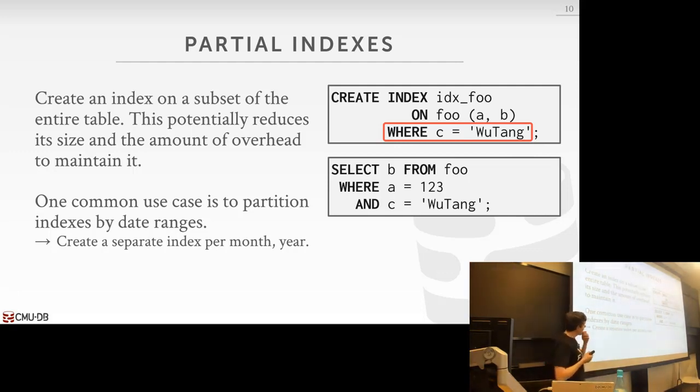So in this particular example, for this query, we were doing a lookup on A using C, and we want to return B. It turns out, for this particular query, all the data we need is in the index itself. Remember I said, normally the index for a given key would produce a record ID that you could then follow in the table heap to get the tuple you were looking for. But for this query, we don't even need to look at the tuple. We need A to do the lookup, that's in there. We need B, that's in there. And C is already handled by the partial index where clause. So to answer this query, we only need to look at the index. We never need to look at the underlying tuple in the table.